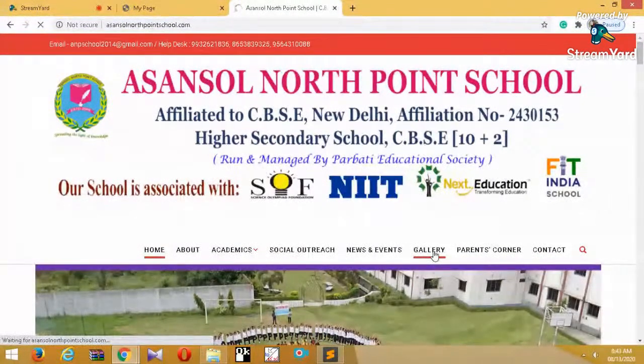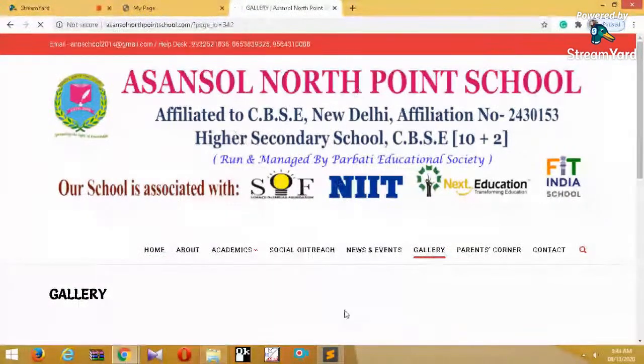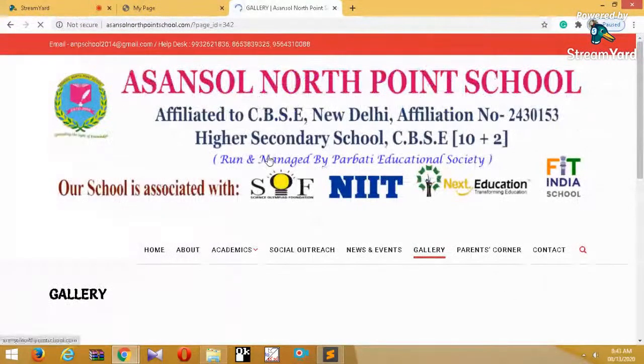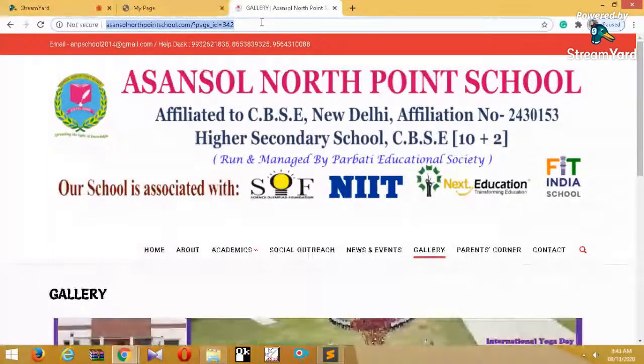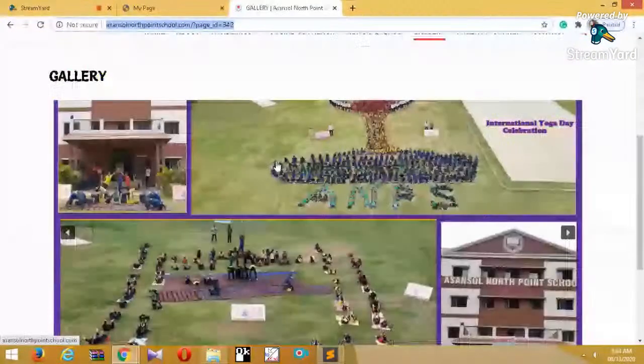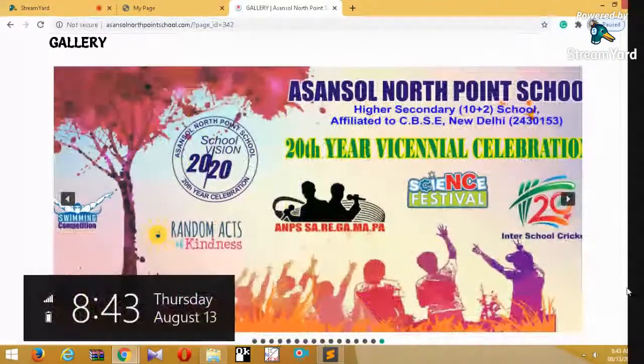If we go to the gallery part, it will open another page with some images or content. Now suppose we want to link this page directly with a particular link, then we can also do that.